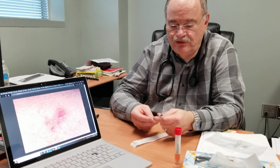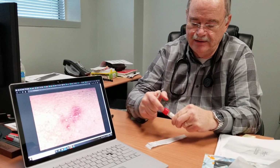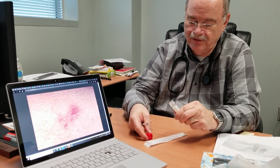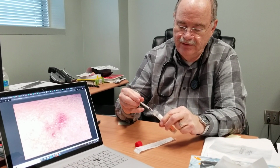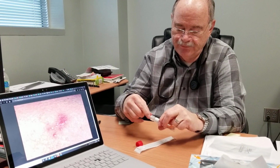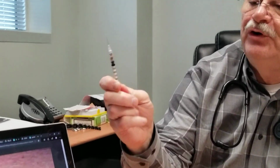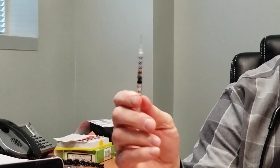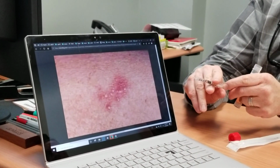So my suggestion is that prior to actually infiltrating this vesicle and draining it, you take your sterile syringe and you put it in the media and aspirate some of the media up into the syringe so that you have some liquid media. Then you back it off so that there's air in between, and then you can actually inject this into the vesicle and aspirate the lesion.